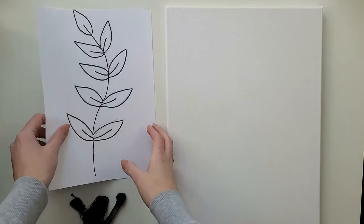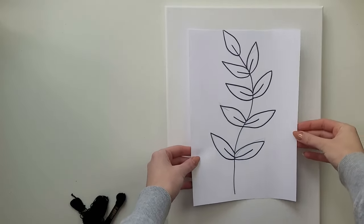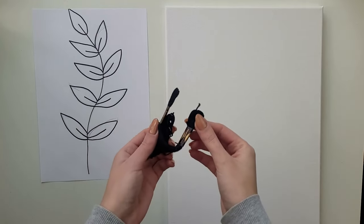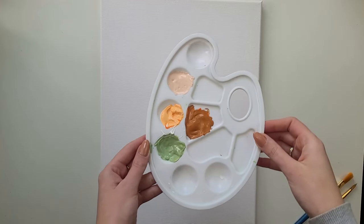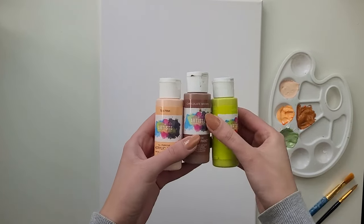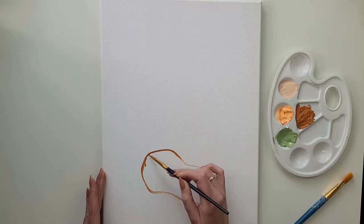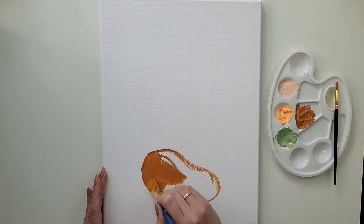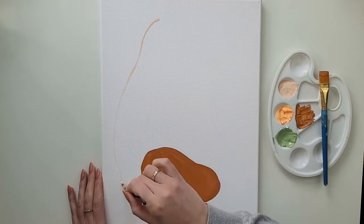For my wall art number 2, I prepared this drawing of leaves. I quickly drew it myself, but you can always print some other design if that's easier for you. I will also be using black thread to embroider this design on my canvas. But before that, I'm going to paint some background for it. I've created these 4 colors by mixing a few of my favorite acrylic paints. As I want all these projects to be super easy to make, the design I'm creating doesn't really make any sense. It's just a combination of big, various colorful spots. More like an abstract painting.